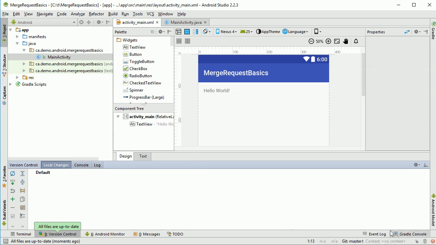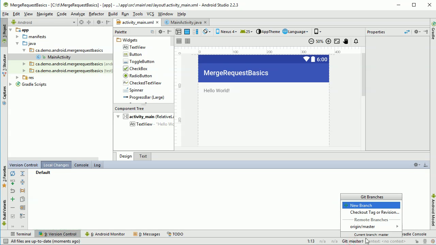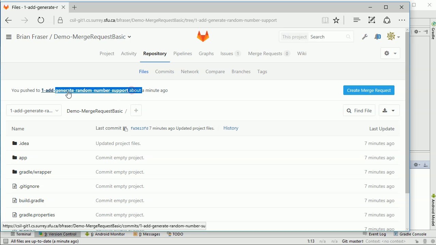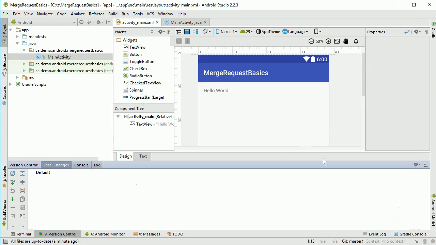To make those changes, I can see down here the first thing is that I'm on Git master. This is a very important thing to get in the habit of checking. It tells me which branch I'm currently on. I'll click it, and it tells me what I want to do. Under remote branches, I'm currently set up on origin master, and instead what I want to do is check out that new branch that I created, which didn't actually show up here. So my new branch should be called, let me just copy and paste that. I'm expecting to get onto this branch, which I want my Android Studio to come up with.